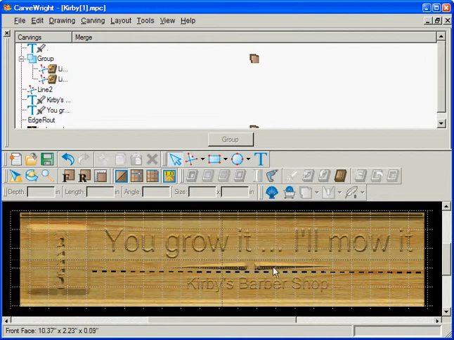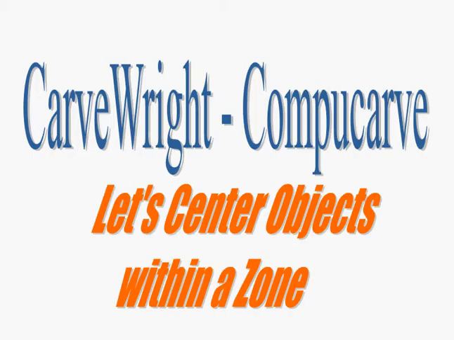Then all you have to do is space these. Space this one where you want it, and then do the same thing on this side, moving this vector or erasing it and doing it again. But that is one way that I would use to center objects within a zone. Ray B, I hope that helps.